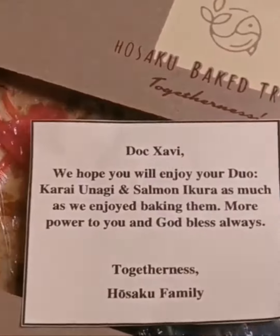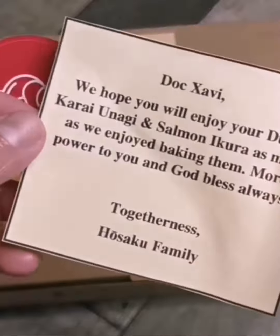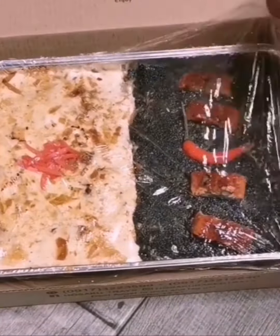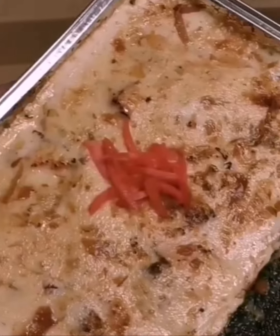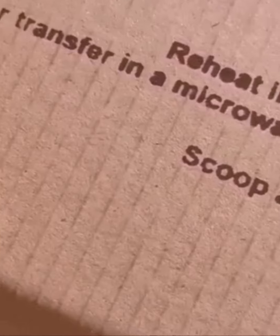I got some deliveries, and this time it is from Hōsaku Trays. Hōsaku Trays aims to bring family closer together by eating and enjoying their sushi baked trays. And what we will be enjoying are their two best sellers, the Karai Unagi and the Salmon Ikura.